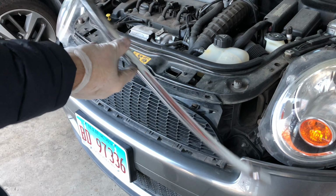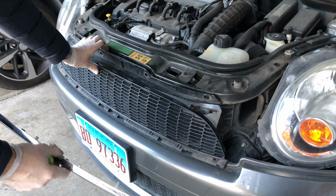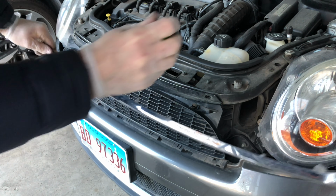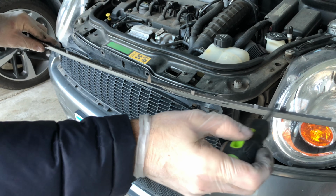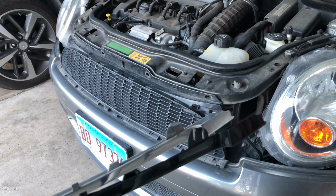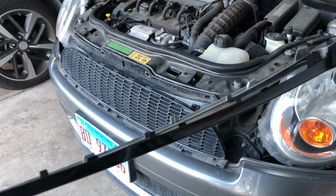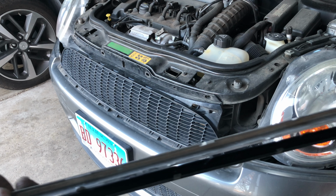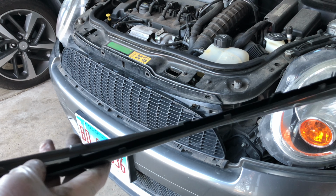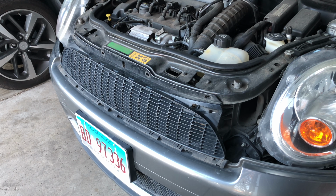I've now removed the bottom trim piece. You may not actually have to take this entire thing off, but it does make it easier as I can press on the little clips underneath that are holding these in, especially these two. Now that I removed the trim pieces, I'm gonna make sure that they're the same. I'm gonna compare the clips, that they're in the same spots. On the instructions, it did mention that some trimming may be required, but so far I don't see any difference. They look pretty much the same to me. So let's give it a try.